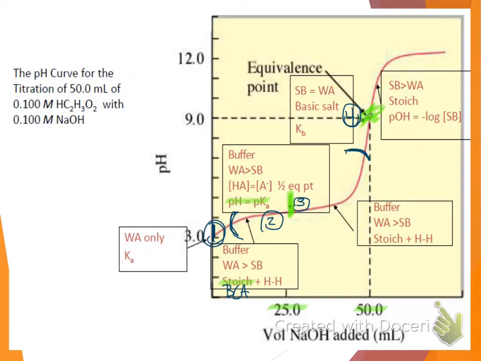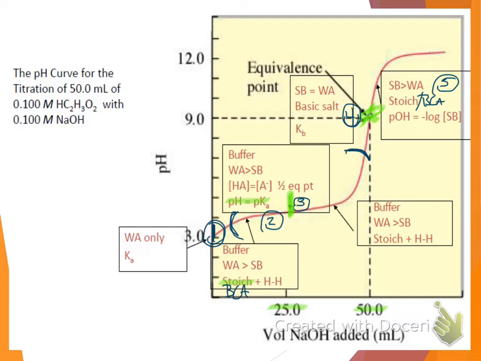After that equivalence point, we're only going to have strong base present. It's the only significant part there. So we need to find the concentration of that strong base using stoich or our BCA table again. And then we can just take the negative log of that concentration to find pOH, subtract from 14 to find pH.